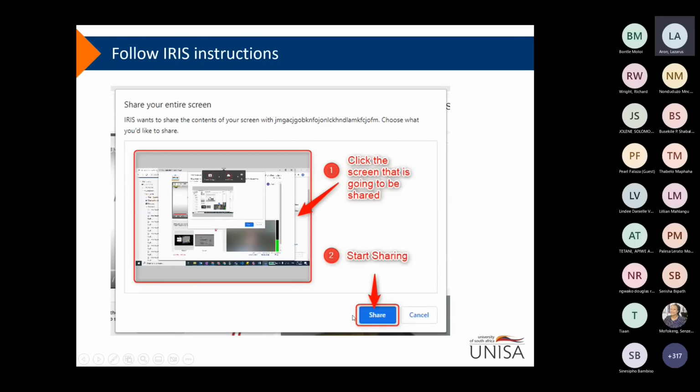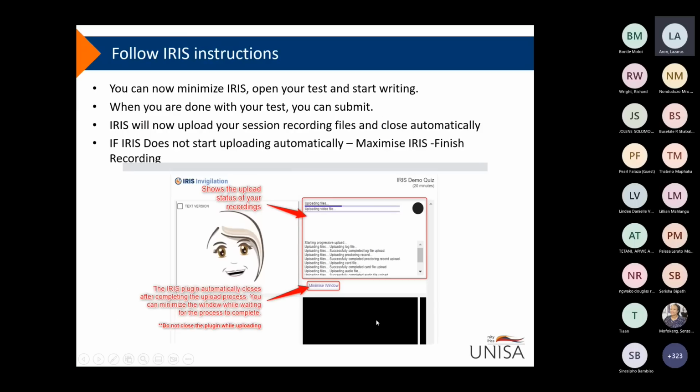Once you do that, this button, which is initially grayed out, will turn purple, and you will be allowed to click on it. It will remain grayed out until you click here. So that's important to note: you have to click here first and then click on share. Once you've done that, you minimize Iris and write your examination.